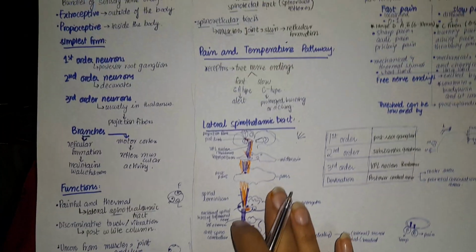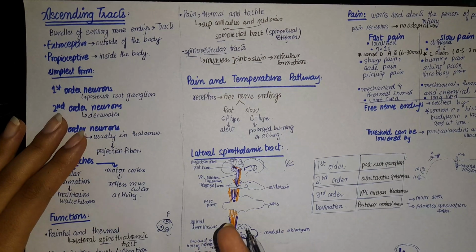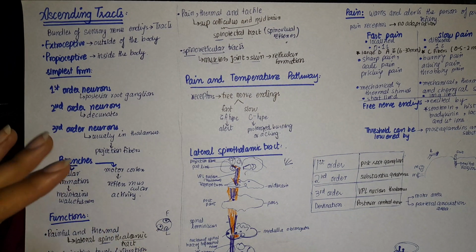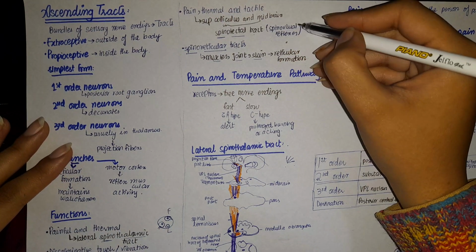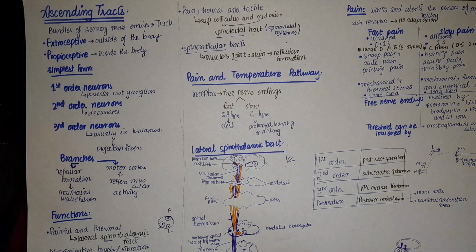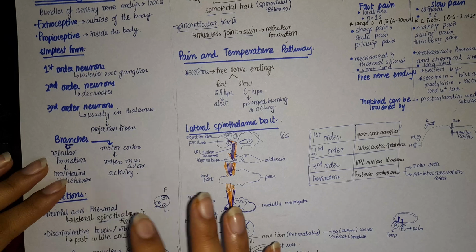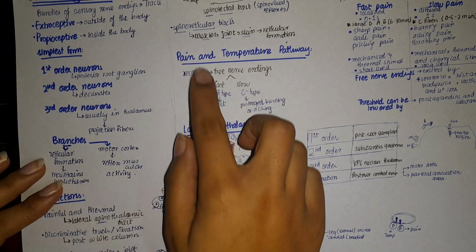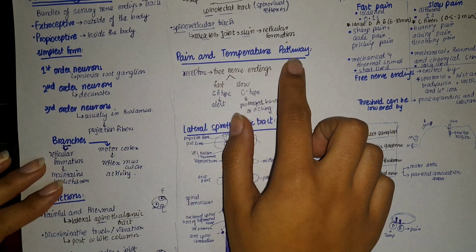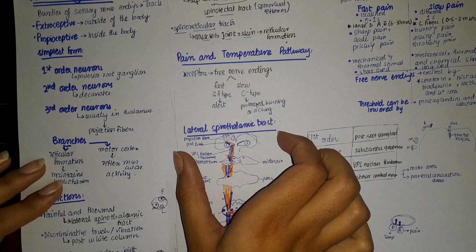And if we want to know where the thermal sensation, pain sensation, or tactile stimulation is coming from, we have the spinotectal or spinovisual reflexes for that. I hope you understood. With that, in the next video, inshallah, we are going to discuss the pain and temperature pathway, that is the lateral spinothalamic tract.